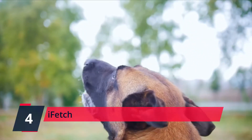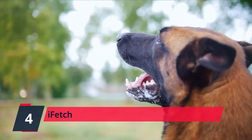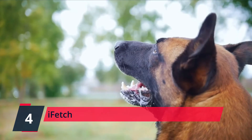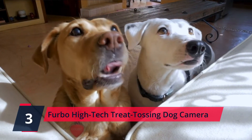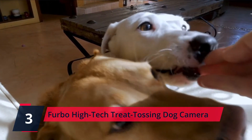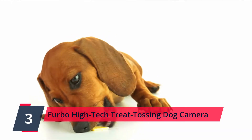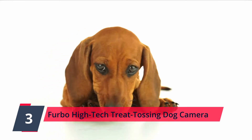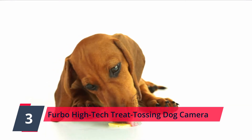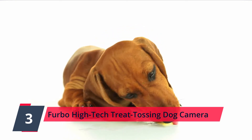Number 2: InuBox. Dog owners need a solution when they aren't around to take their pets out to go to the bathroom themselves. Even if you don't have access to a backyard, your dog can easily use the InuBox Self-Cleaning Dog Waste Management System. This invention uses a hydrophobic tray and a waste sensor pad that activates waste clearing as soon as your dog steps off the litter box. When your four-legged friend makes a business visit, the InuBox dispenses a treat as a reward — a thank you note for absentee potty training. The inventor also thought about what keeps a treat-loving hound from returning for more treats; it can sense when they've actually done their business, prompting them to stop depositing smelly surprises anywhere else in the house.